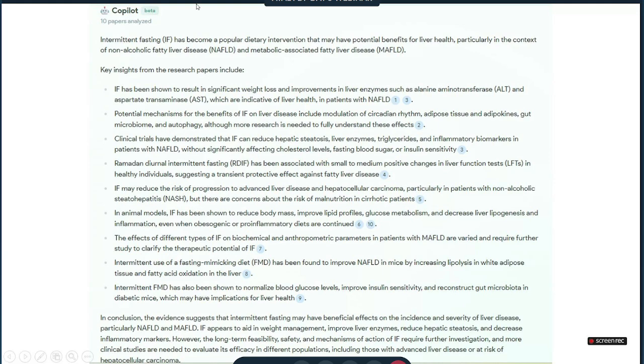I just had to set a few filters, and the answer I get is a properly summarized answer from multiple papers. Even with the first summarized line, you see it is not from one single paper, but from two different papers. And when I'm on the live tool, I can just hover my mouse over the numbers here, and it will take me to the original paper, ensuring that I don't have to trust this AI tool. I have the original source.